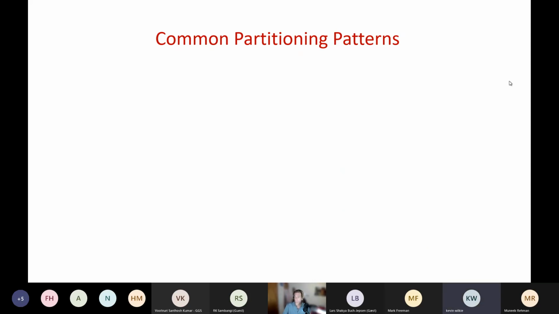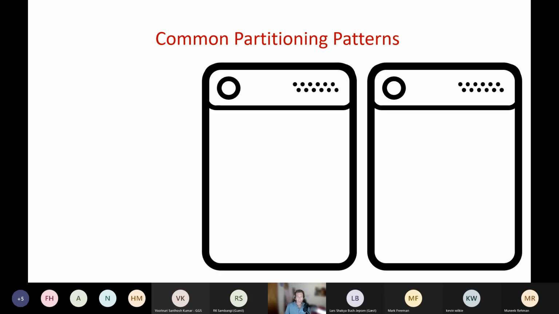And so let's talk about some common partitioning patterns that you might find in Cosmos DB. So let's look at these 2 physical partitions. So we are schema-free, meaning you're free to define the schema for any document, but the only requirement is that every document has a property called ID. You have to have an ID property. And that ID property is not unique across the entire container. It's only unique within a logical partition.